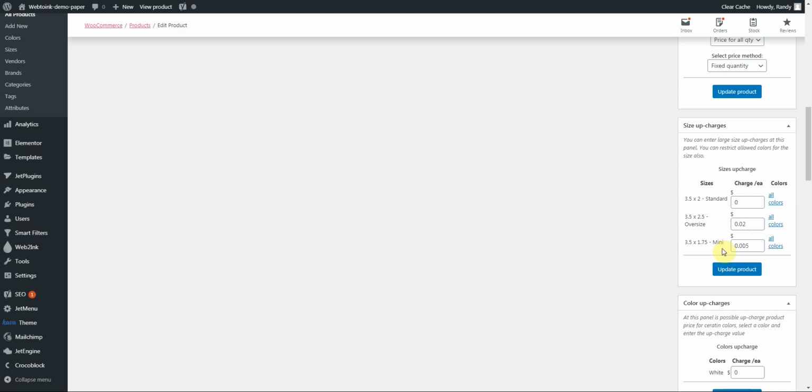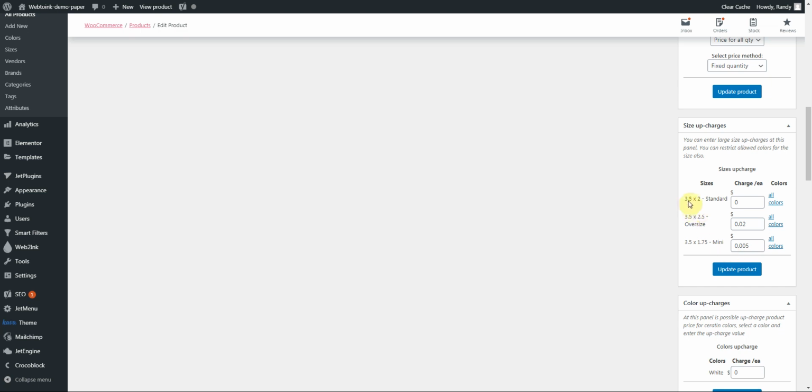With these types of products, I would suggest not trying to make one product that's going to be all-encompassing. So if you're offering business cards in several different sizes or several different paper stocks or several different shapes, if you're doing like teardrop or circular business cards, you might want to break those out into separate products.